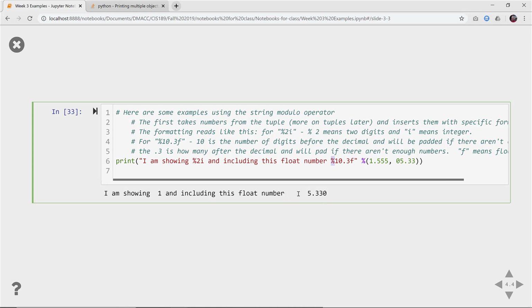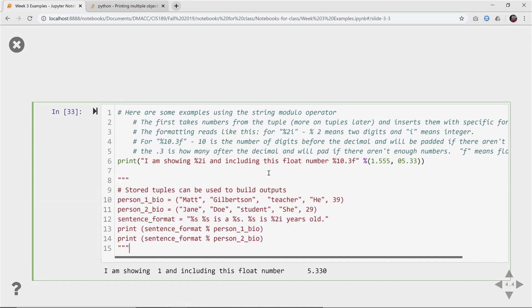So you can see here I get a whole bunch of gap here because it is holding 10 spaces for me in case I need them, and then the 5, and then .33, and I'm telling it I want 3 decimal places, so it puts a 0 at the end even though it's not part of my number. So that's how you do the string modulus, or modulo. I'm going to put this back now and get rid of my goofy commenting that didn't work as I wanted it to.